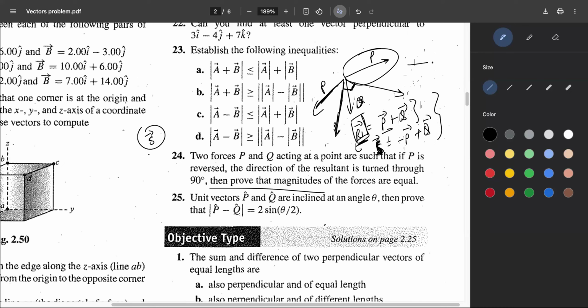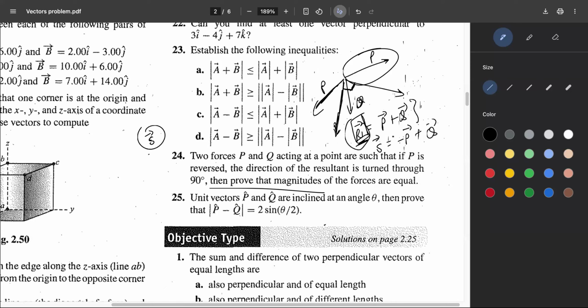Why have I taken S as a separate vector? Because perpendicular can be in multiple directions. This can be perpendicular, this can be perpendicular, so we are not sure. If this was P and this was Q, and P moves this way, R should indirectly have moved in this direction, but we actually don't know which direction it has moved. So I have just taken a random S. Clear?